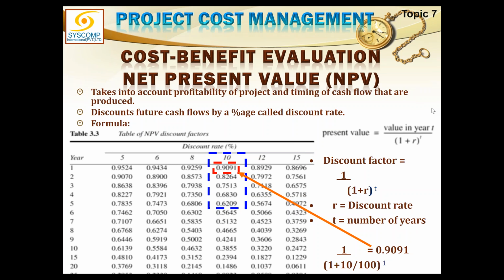If you try it out, you put 100,000 on top and divide it by 1.1 raised to the power, say, 1 year. So if it is 1 year, it is 1.1. So anything divided by 1.1 would be equal to 90,910 rupees. Are you able to listen to me? Everybody else? Adris is having problem.